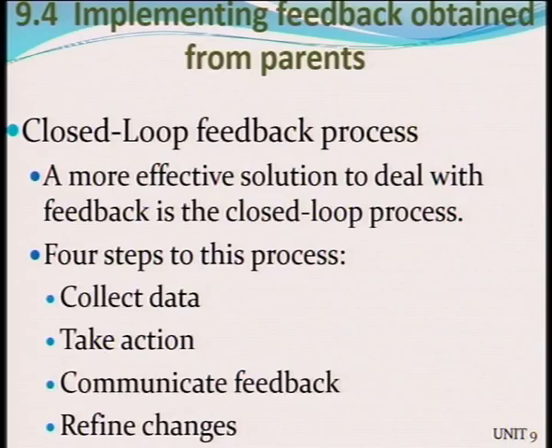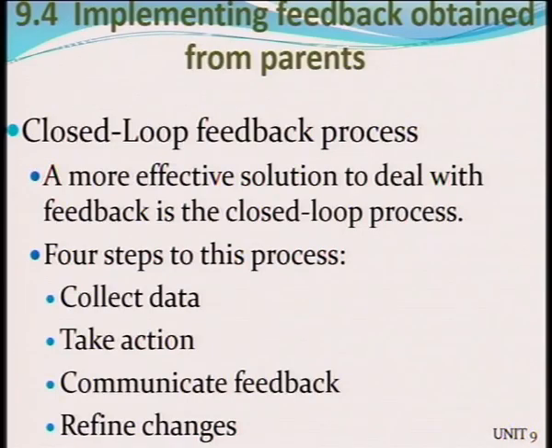You need to get active in order to make sure that you are improving your school. When you have done that, you can again communicate the results of your actions back to the community or parents. What you do then is you refine the changes. You will go through a trial and error stage, which is very normal. As with any changes that take place, one cannot always predict the results. So we have to make a few changes. When the changes are refined, we continue, and this loop starts again. This is what closed loop means.